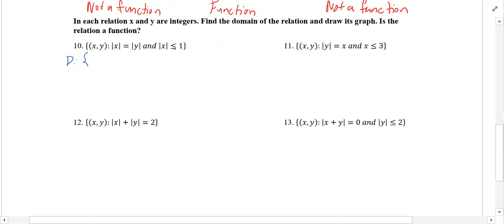And I say, okay, well, the first numbers that would come to mind would be numbers that are less than or equal to 1. But I can't choose something like -3. That's less than or equal to 1, except that when I put it in the absolute value, I would get a positive. So if I put a -3 in here and I took the absolute value, I'd get 3, and 3 isn't less than or equal to 1. So the first number that I can come up with is -1 for x.